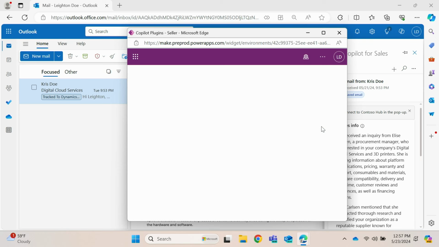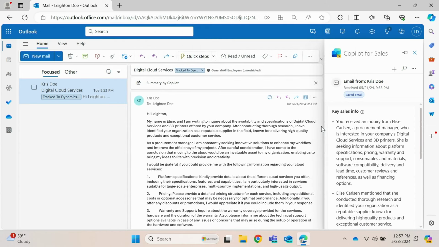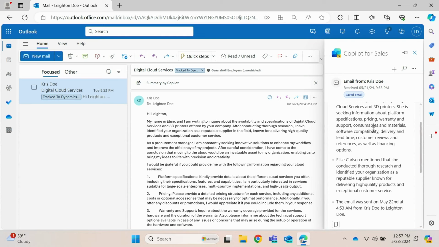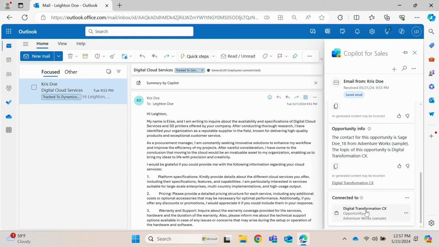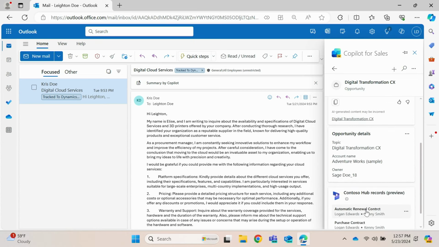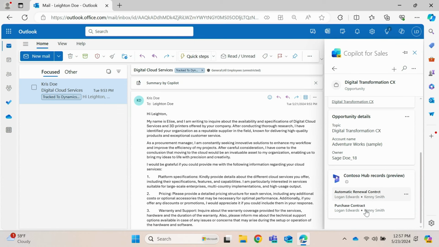This is a one-time gesture for our sellers where they are giving their permission, authenticating Copilot for Sales to access the Power Platform connector, which accesses the data in real time from the extensions. So we saw the sign-in pop-up get dismissed by itself, the contextual sidecar refreshes, and let's go to the skill of extending the opportunity details page. Here we can again see for the seller, the extension which was enabled by the admin shows up here, and we can see the data again fetched in real time from the partner extension.